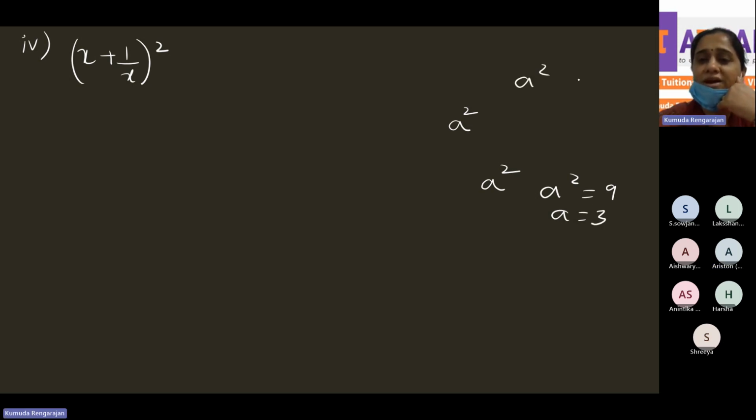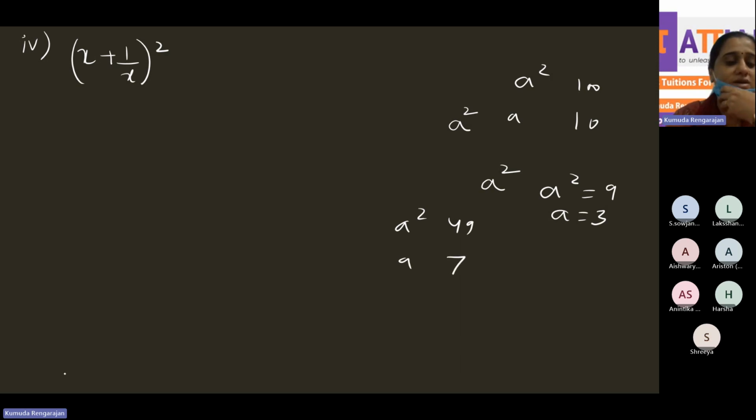Square it. See, this you're doing by yourself. Supposing you want to find the value of a, it's okay if you get the value of a square also, no? Using a square, you can still find a. Say you cannot find a, but you can find a square. Using a square, supposing a square is 9, then what is the value of a? If a square is 9, what is a? 3. A is 3. Supposing a square is 100, what is a? 10. If a square is 49, what is a?